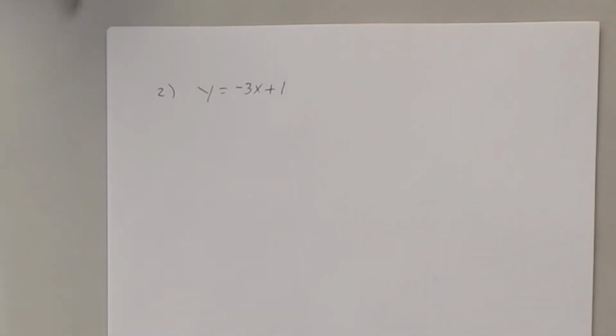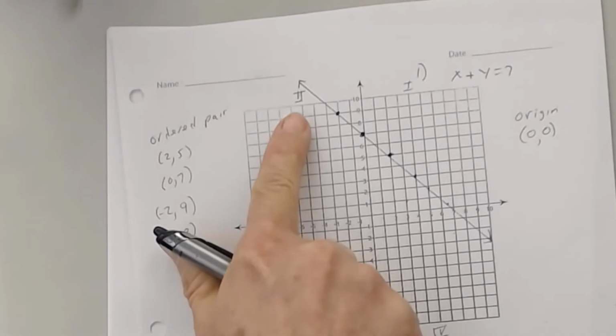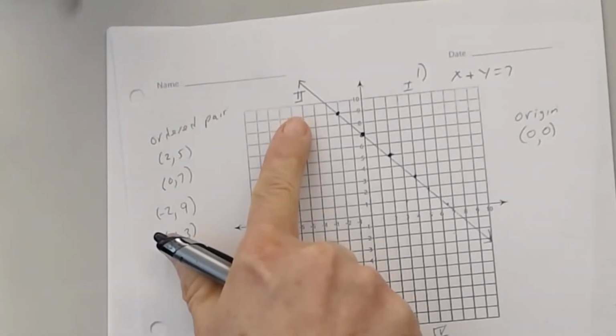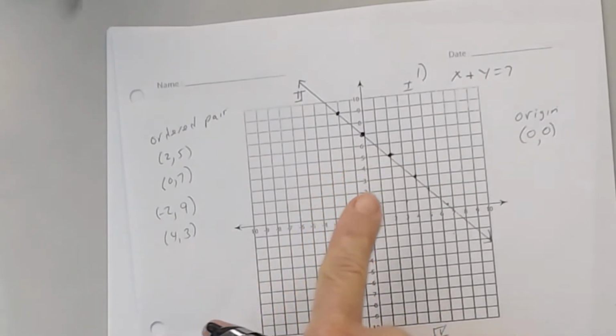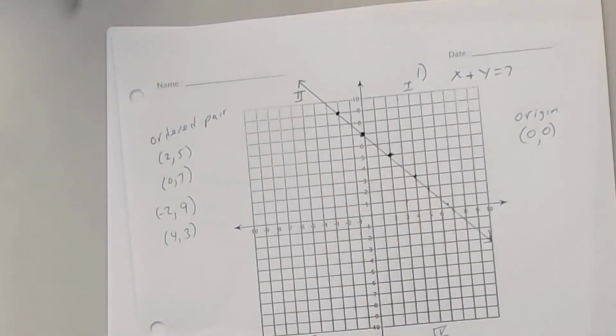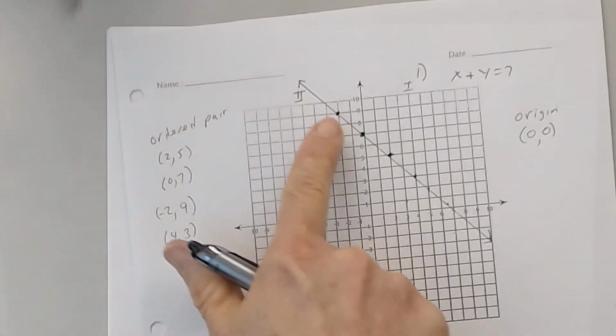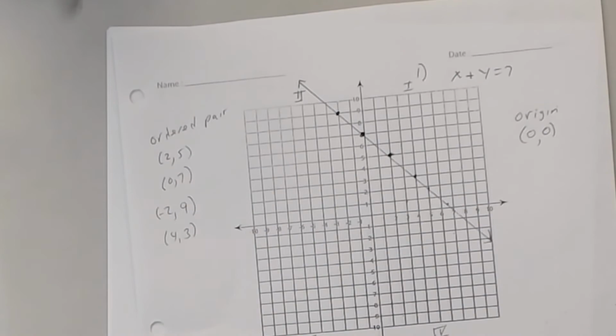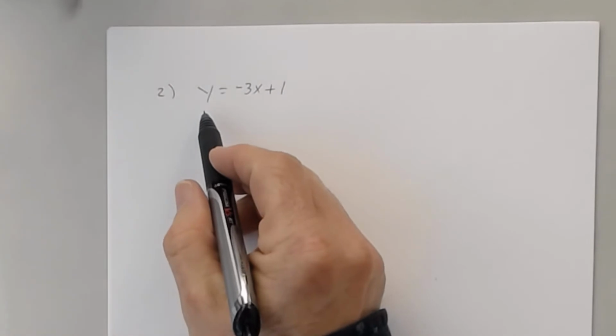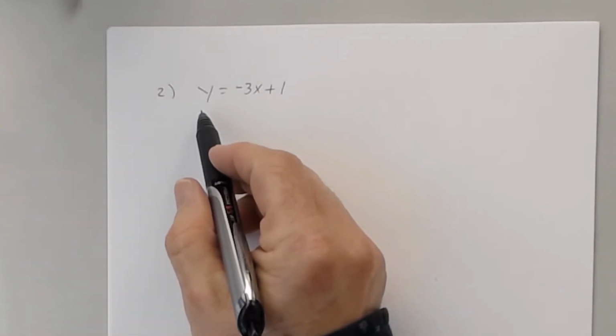This is a linear equation. How many variables do you see? 2. So there are going to be how many solutions? An infinite number. Now to graph a line, you need at least how many points? You really need 2, but we're going to use 3 because we could have made an error, right? They all have to be collinear. Collinear means they lie on the same line. So we're going to do 3 points. The easy kind is where y is always by itself.